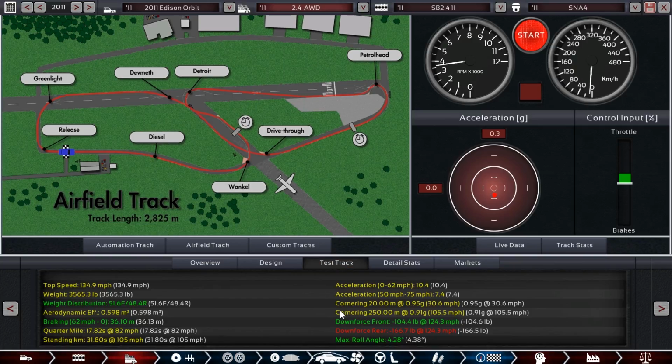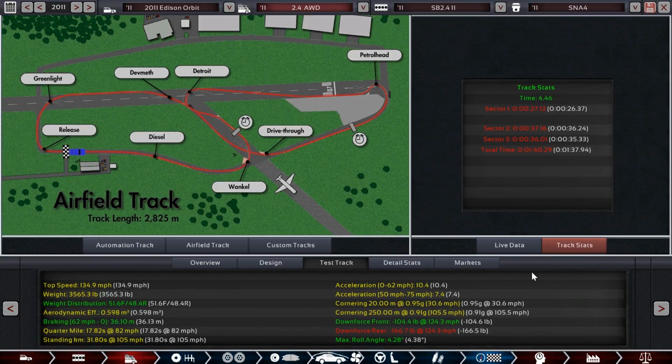So if we jump into the test track, we now have a top speed of 134.9 miles an hour. Weight has gone up to over 3,500 pounds. Weight distribution is actually a little bit more even now than it was in the past. And it looks like we've lost a little bit in cornering G. So I don't think it will be too surprising when we have a little bit slower track time here, as we have reduced the three main stats that are going to determine overall track performance: top speed, acceleration, and cornering. So the performance we get is 1 minute 40.29.